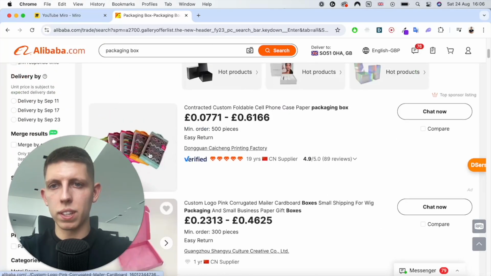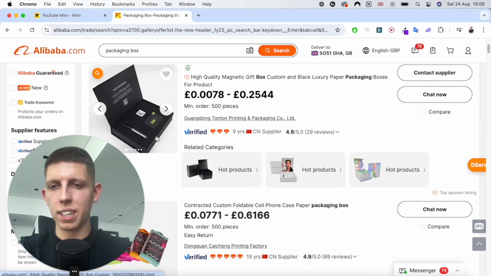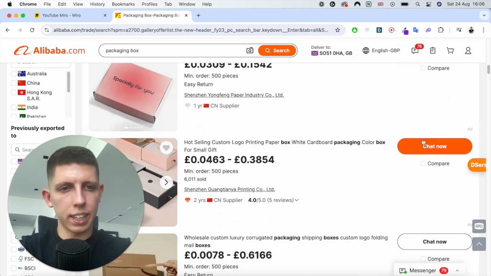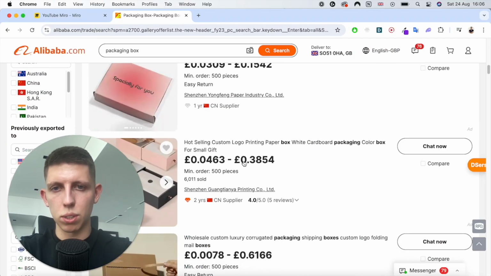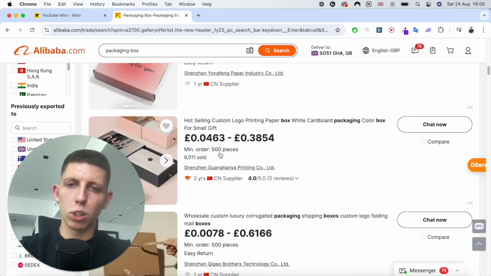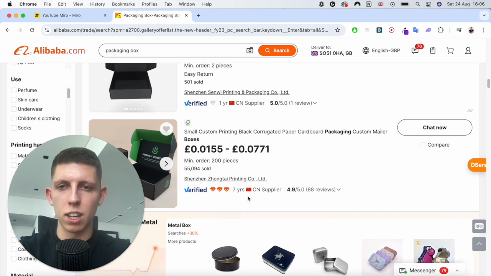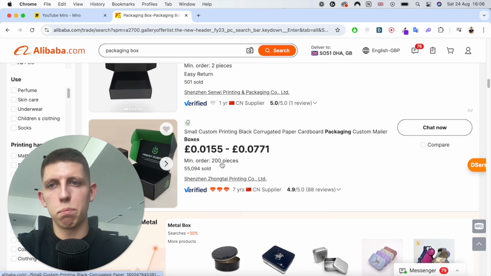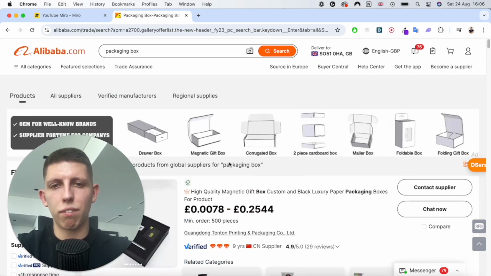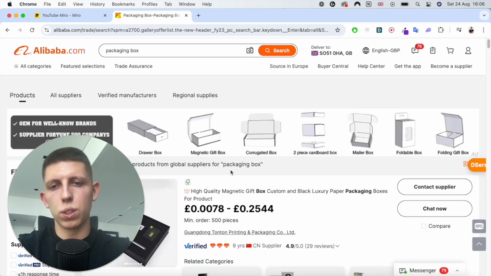They can make it where it's like a magnetic open at the top like this. Whatever you need, you again click chat now. And again, look how cheap this is, right? Bear in mind, minimum order quantity. You don't want to be spending too much. I think packaging was our biggest expense because it's custom. They need to create a whole new run on their machines. They need you to buy enough pieces. So I think we got 500. We got 500 units to start with of this product and packaging boxes as well.